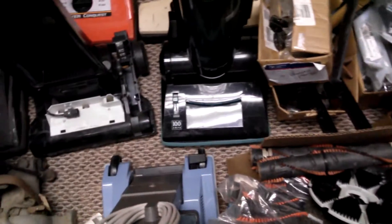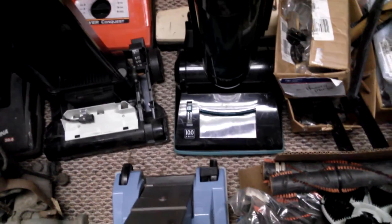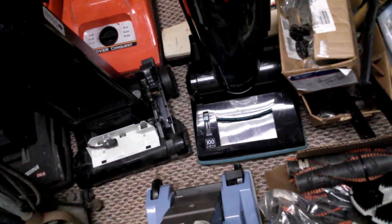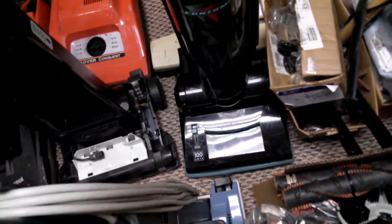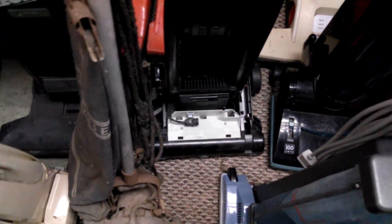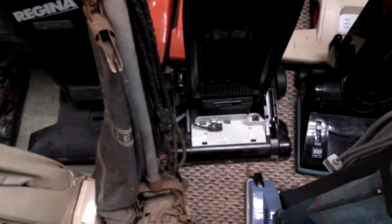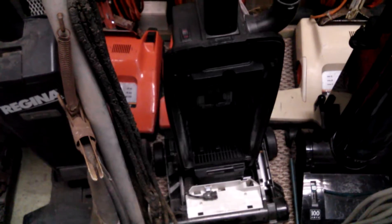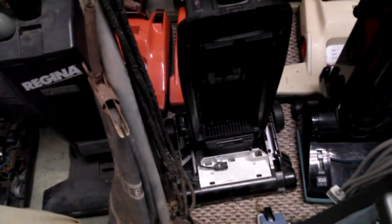And a 10-amp Phantom Thunder in a greenish color — I'm sure this is one of the rare ones. He says the motor doesn't work, but I'm going to try to tinker with it and see what I can get done. And this is basically just a base of a Dirt Devil. The motor's shot — who knows, I might tinker with it, probably not. But it's definitely good for the housing because my 7200 has a bad housing. He also gave me a bag door to go with it.